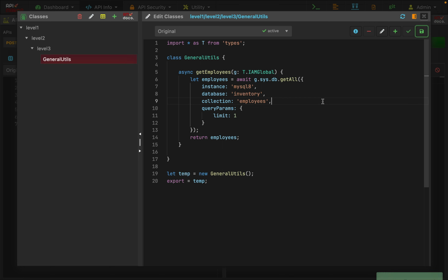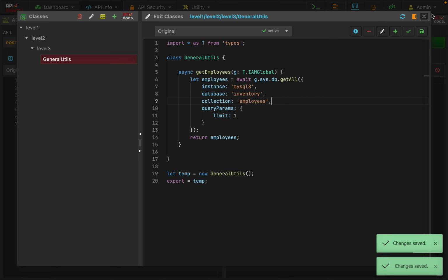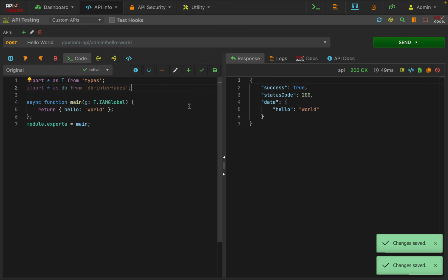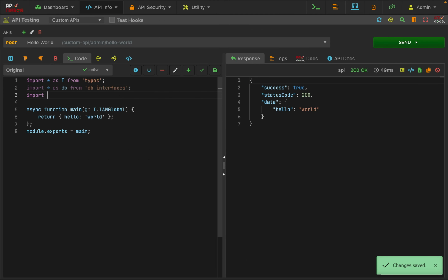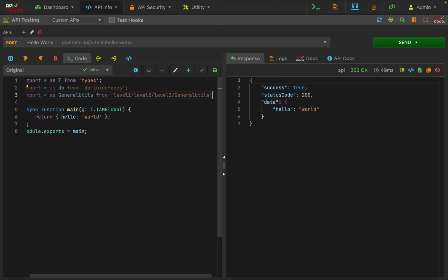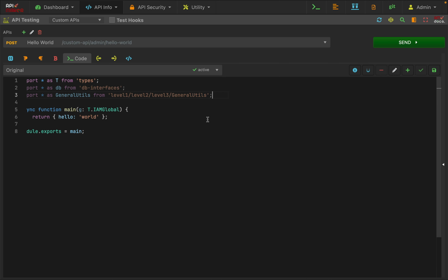Now let's press the button or click on Ctrl S. Now import that utility. Import star as general utils from. Now press Ctrl space and type general utils. It will fill up automatically. Now we'll get employees.